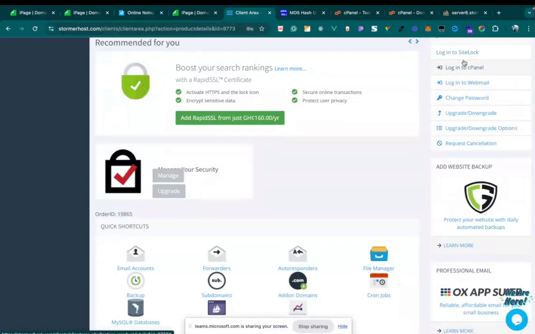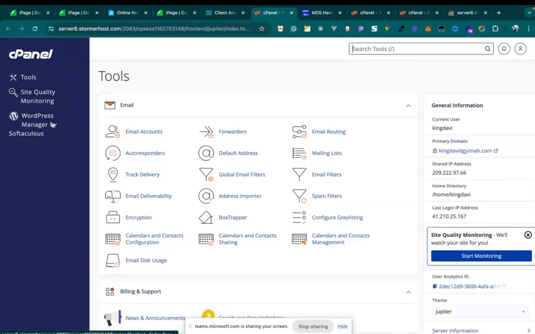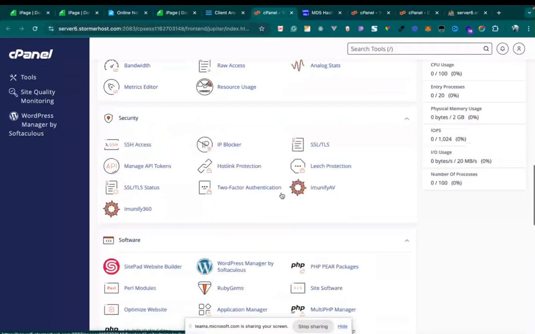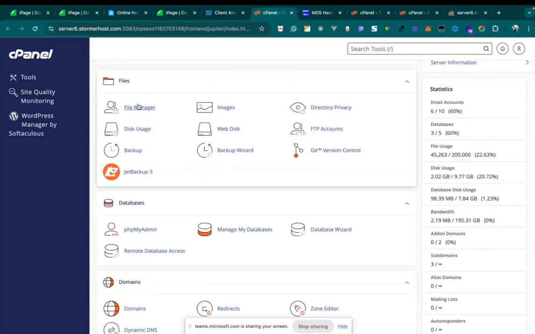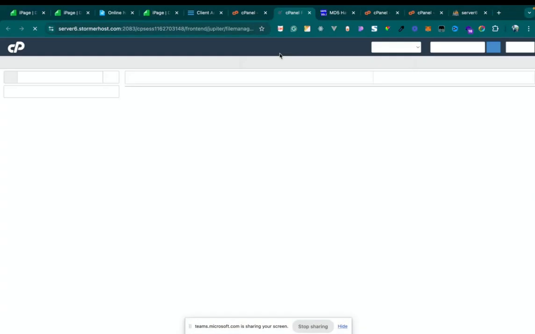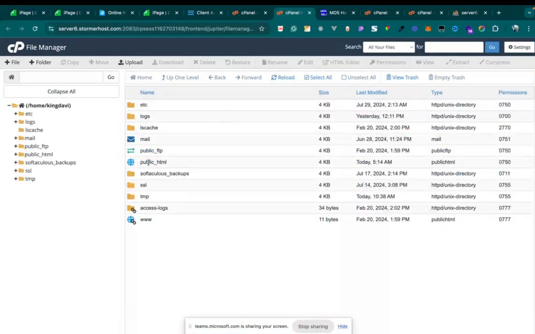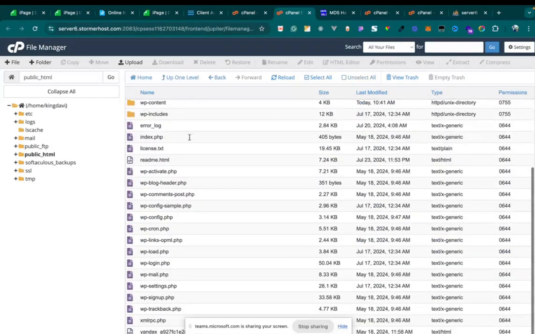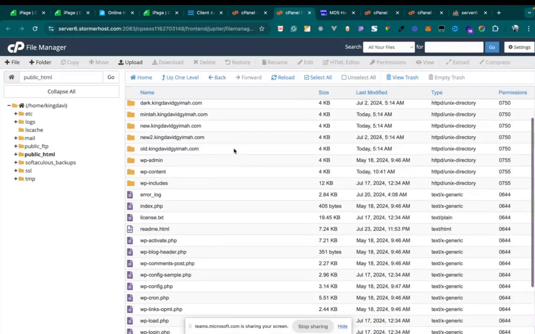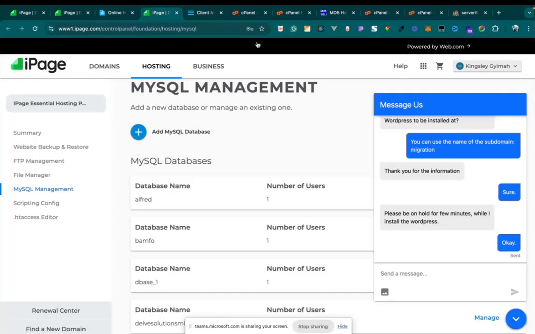It's like the same thing. It's just that with WordPress, they customize the UI a bit so that you can easily find the WordPress manager. But you likely get the same thing. Then you choose maybe file manager here. And then you can upload whatever files you need to upload. The public.html will probably be where you would upload your files. And you should be fine. Nothing so different.